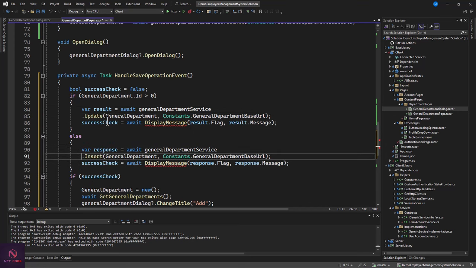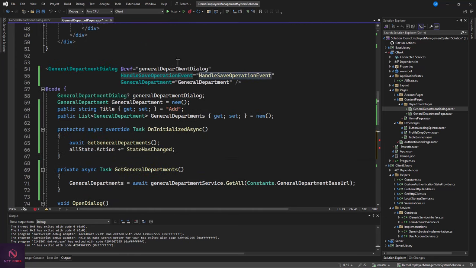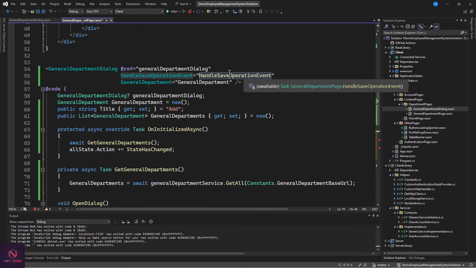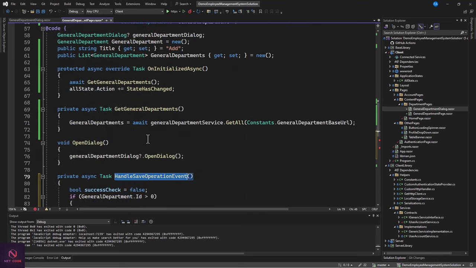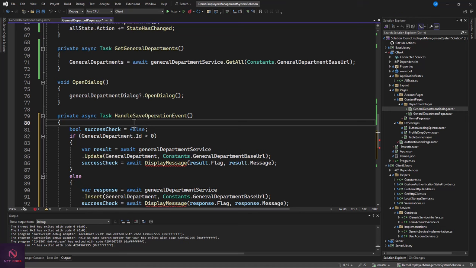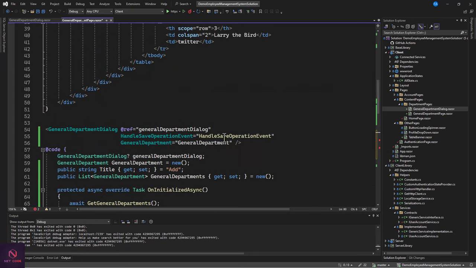Okay. So what here? This is what we are doing. Now there's a method that is coming from this endpoint, from this chat component, save. It is coming in with what? Let's see, general department as a model. So here, as soon as it returns, this is what we are doing for that. General department.id is greater than zero. So where are we getting this ID? We have to get it from this because you know, this is just a save. This is coming with a general response. So when you create this method, we have to retrieve that, isn't it?